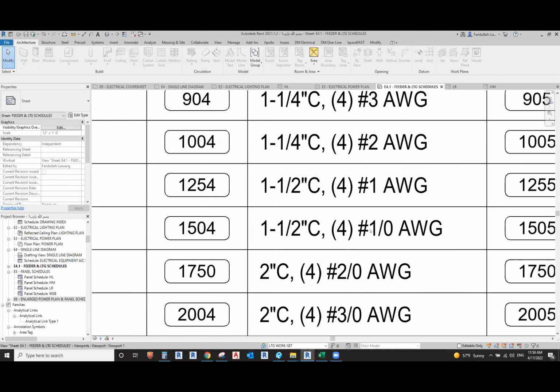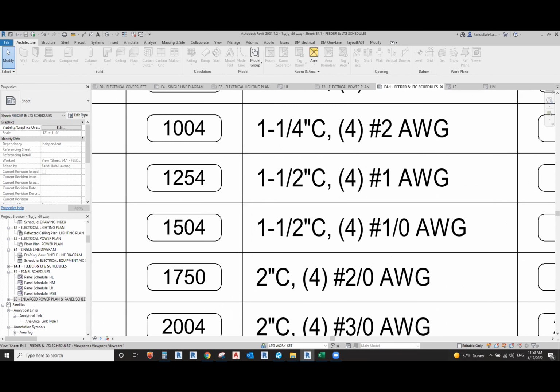So your size of the cable for 150 amps is 1/0, and then your conduit size, in which this cable fits, will be 1.5-inch conduit. So if you have 1/0 cable and you have to put it in a conduit, the correct size for that cable will be this 1.5-inch conduit.